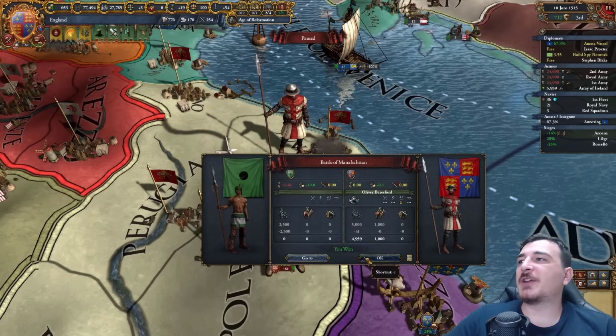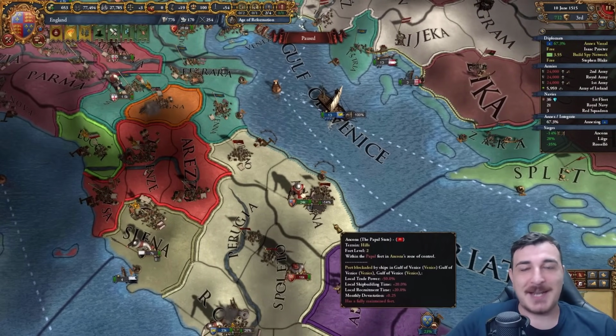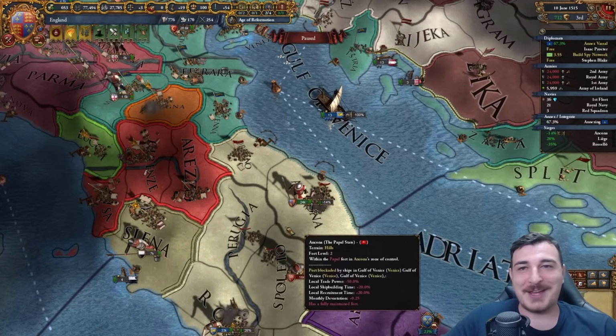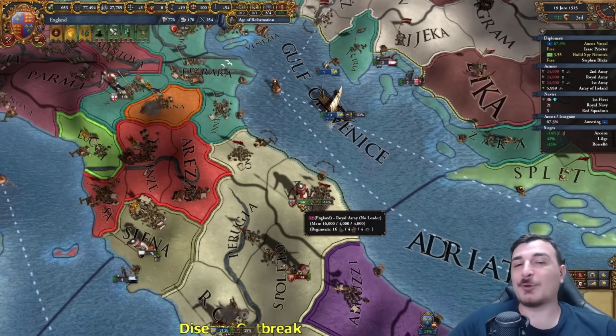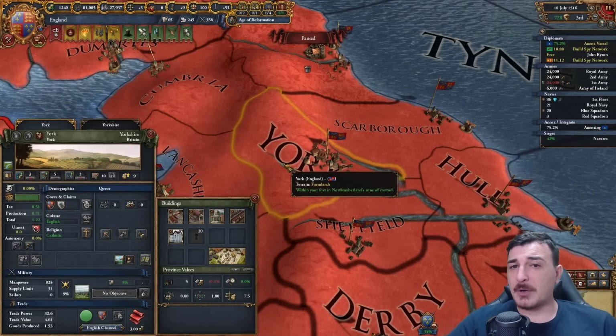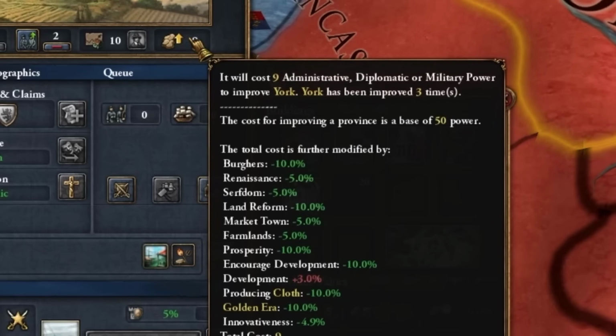Don't you just love it when your best siege general dies right as you arrive at the destination to siege this fortification? Luckily, we still have Kanonen, but I really wish I had that Chad Lord of a general to help out a bit more. Take note, guys, I don't even have economic ideas yet, and it's only 9 mana points to develop York.